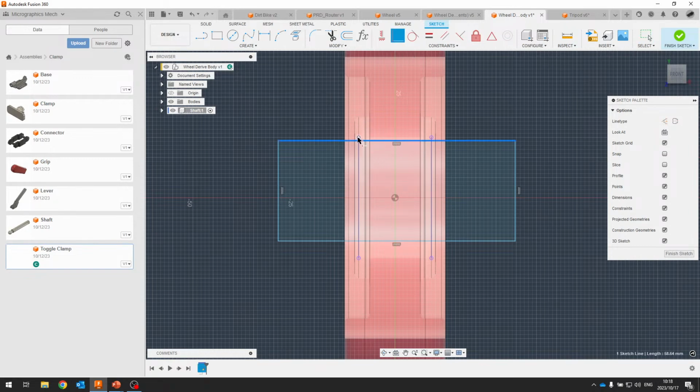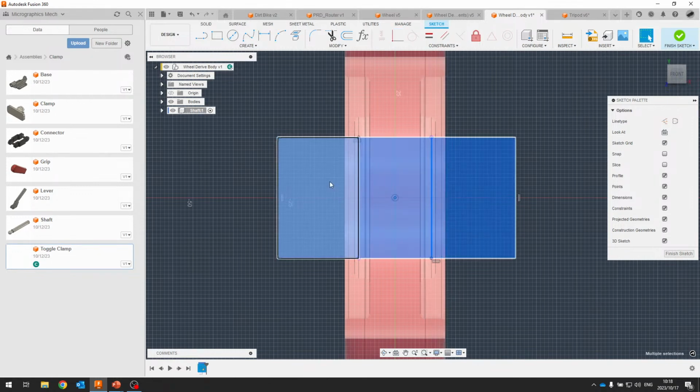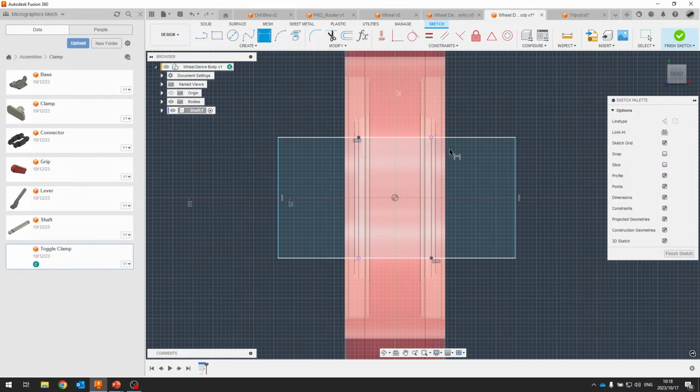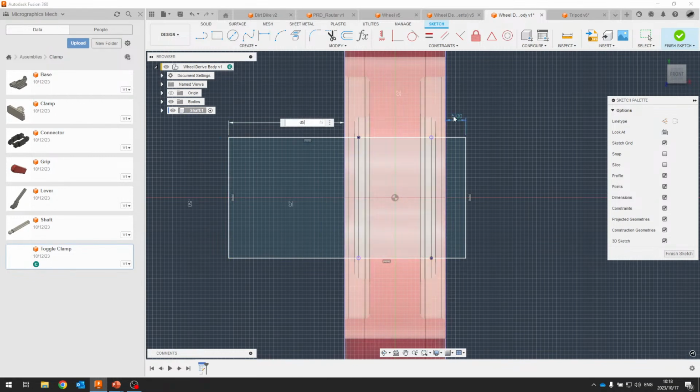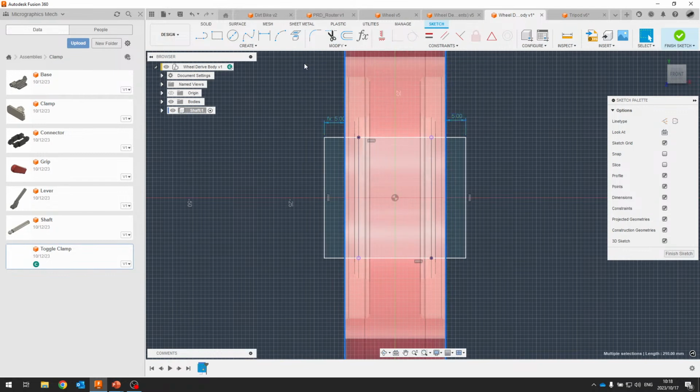We'll go ahead and constrain that rectangle to that geometry that was projected. And just add another dimension here just to set how far out that is going to be protruding from the design.